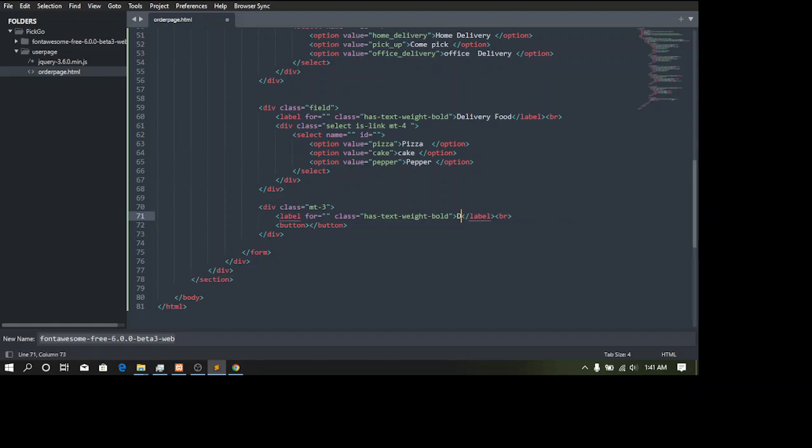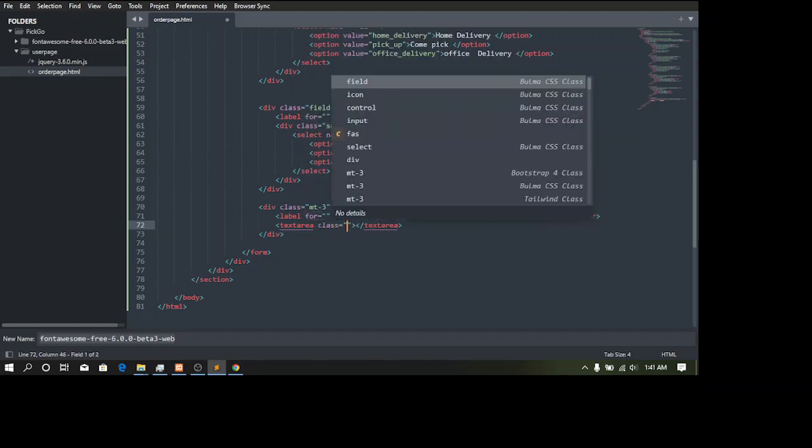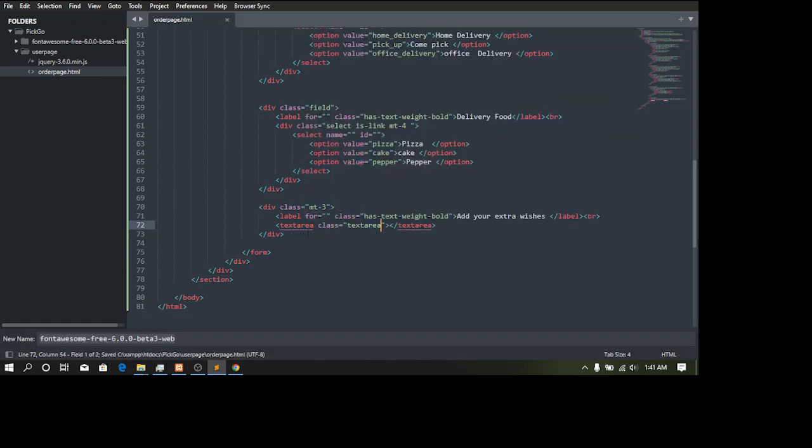So here it's going to be: add your extra wishes. Text area. It's going to be a button. It's going to be submit.